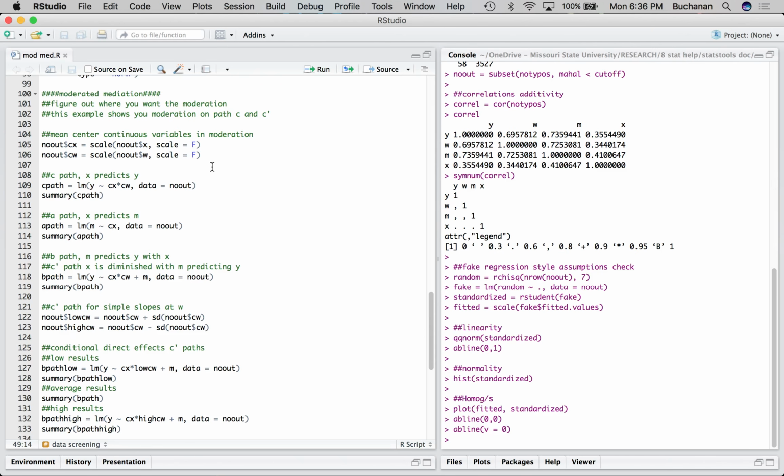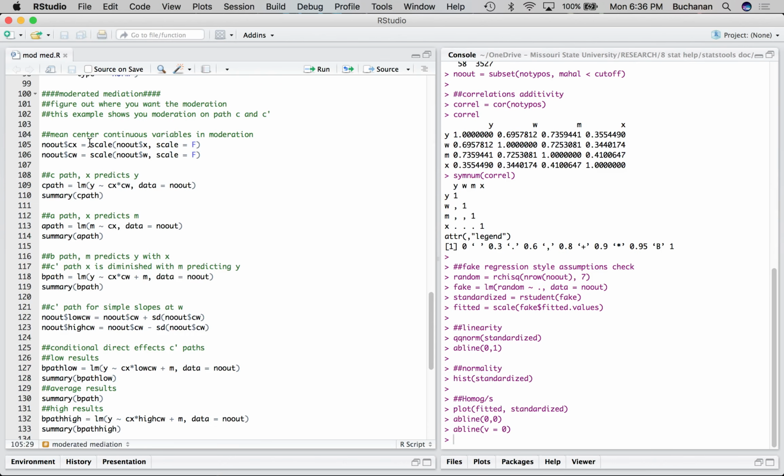Now you can do z-score scaling, but I don't recommend it because mean centering is not only more common, but it also doesn't really mess with the variance. It just moves the whole distribution to plop right down where the middle is 0. That aids in interpretation as well. So we're just going to mean center.